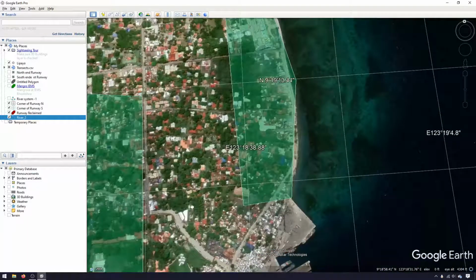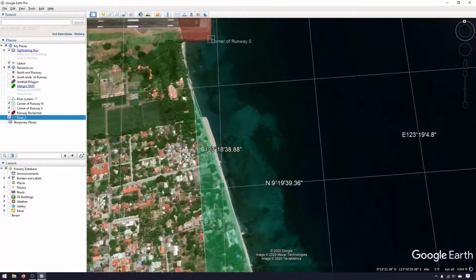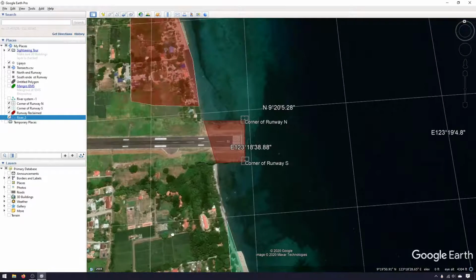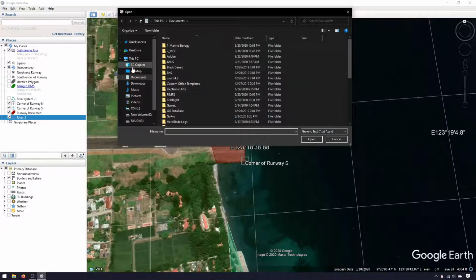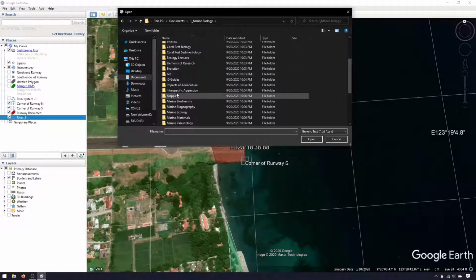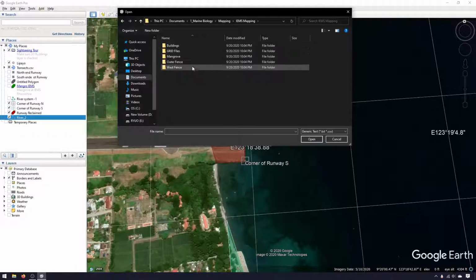and again, aside from saving it from Google Earth or exporting it from Google Earth, you can import some files from different programs. Let's say you're using QGIS and you want to import it into Google Earth. You can do so by clicking on File and selecting Import. In this case, we just have to look for a file format. So let's go with the building.